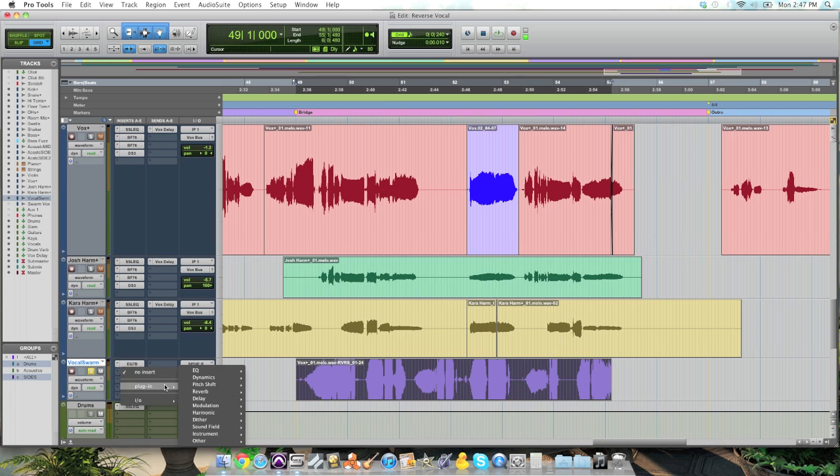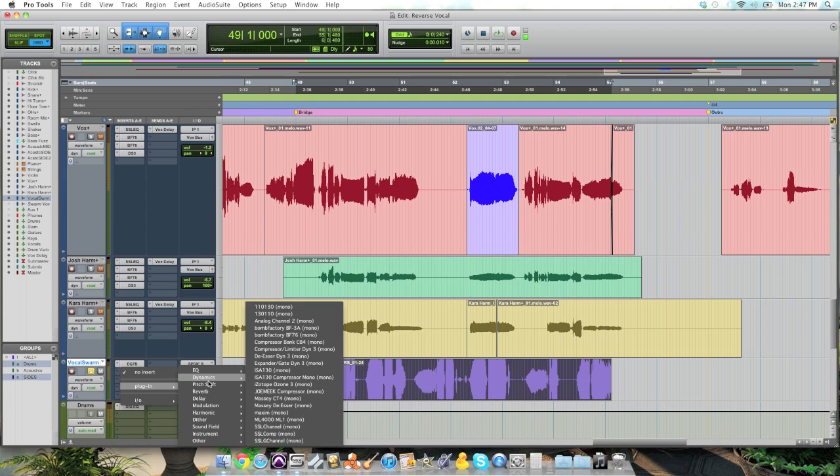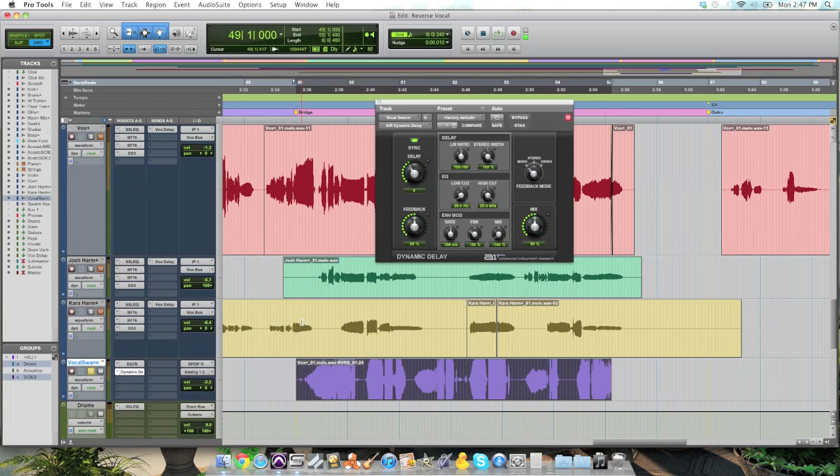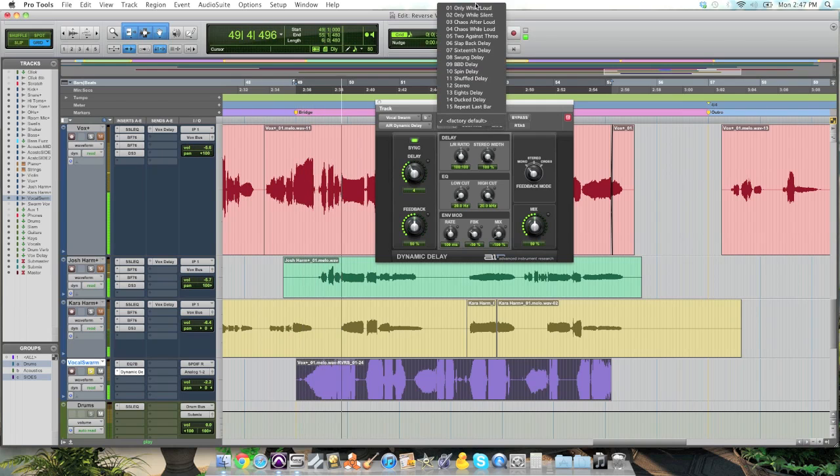And then here's the trick. You want to put some kind of crazy dynamic delay on it. A delay that allows it to sort of spin out of control. I think I had a good preset here somewhere.